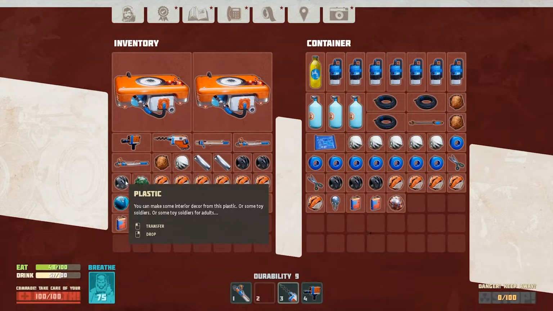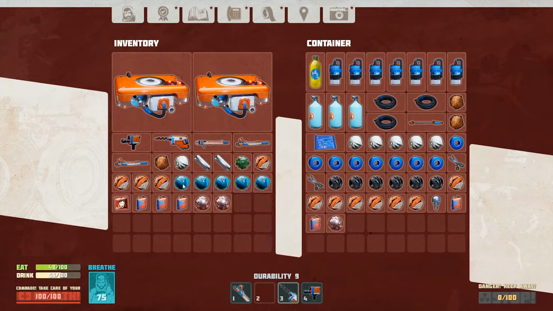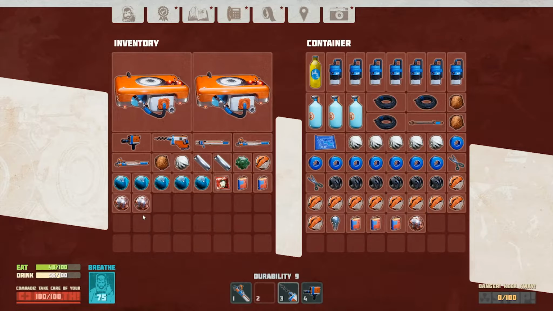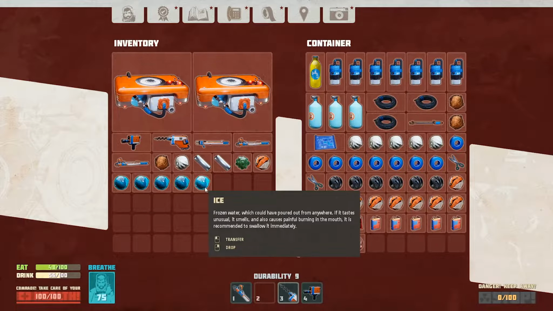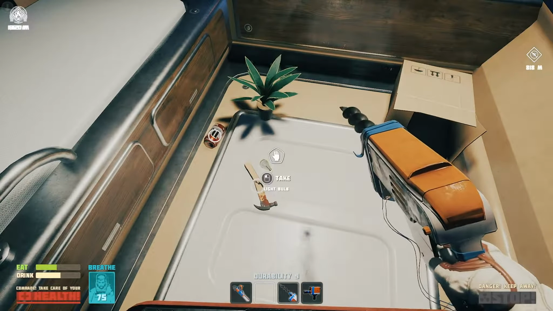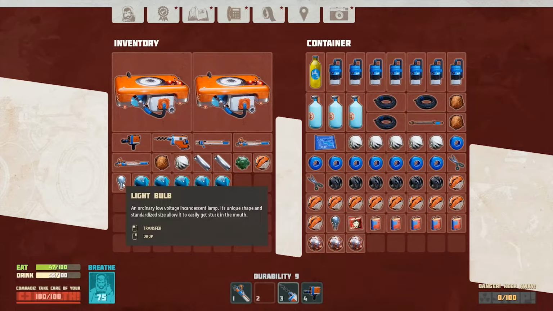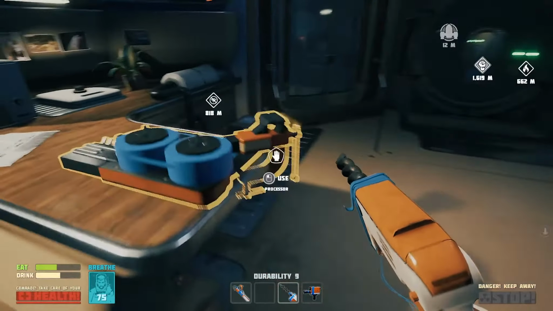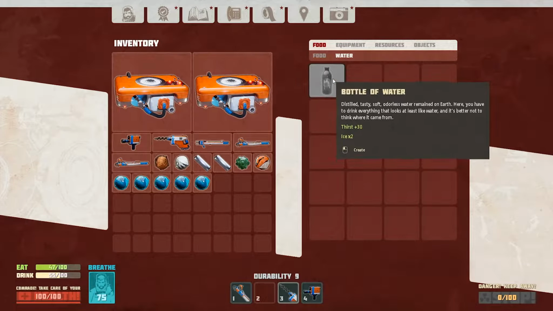That's the wrong button. That was so the wrong button. So, I think I'm about ready to go and do a little bit of exploring. So I'm just going to make a little bit more food. Now, where did that light bulb go? There you go. Let's put that back in there. So it's, no, left click to transfer. Right. Let's go and make a little bit more water and a little bit more food.